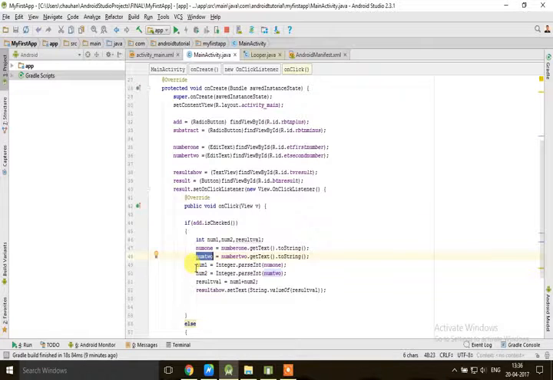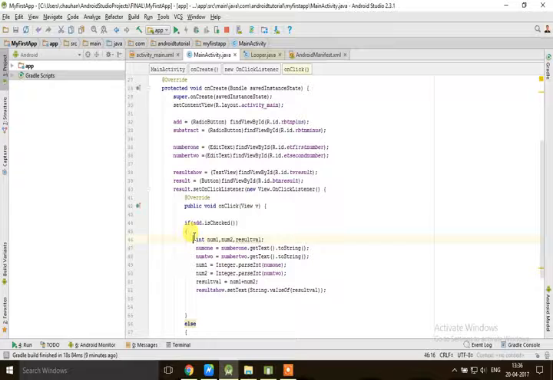And then these string variables have been converted into integers and stored in number 1 and number 2. And then we performed the addition operation and stored the outcome in the result val variable. And the setText method is used to display the result.